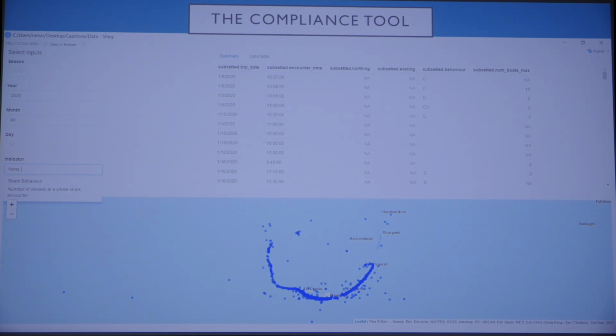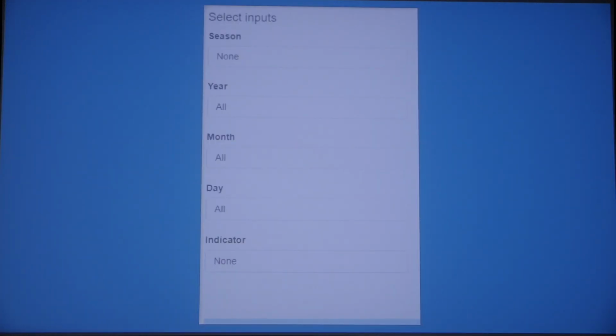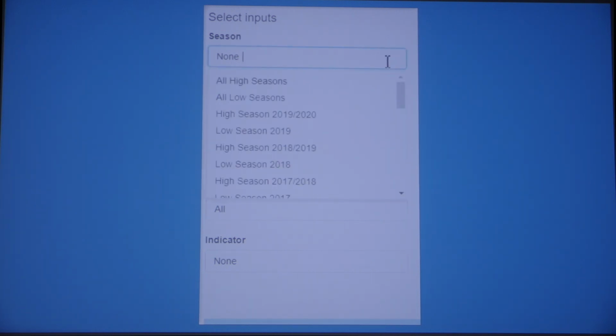Using my tool, the user can input certain fields based off of which the outputs are generated in the form of maps and data tables, as can be seen on the slide. The user inputs come in the form of time periods. The user can select either seasons, years, months, or days based off their interest with which they want to filter the data.